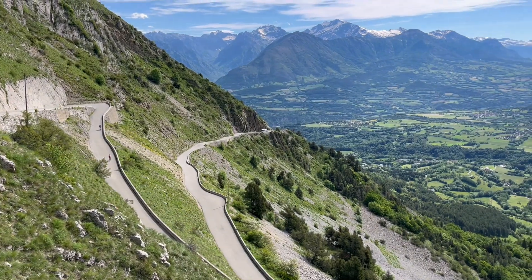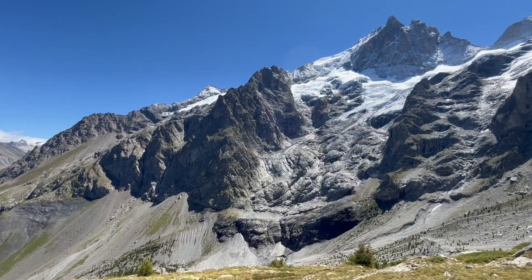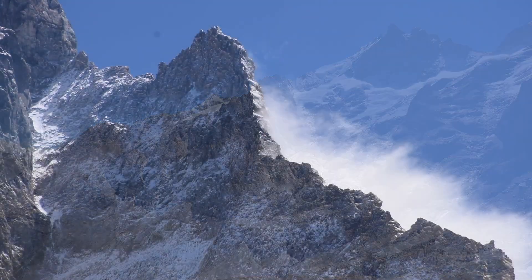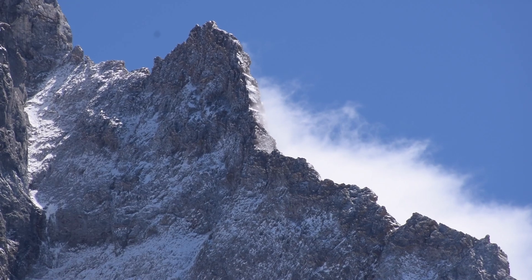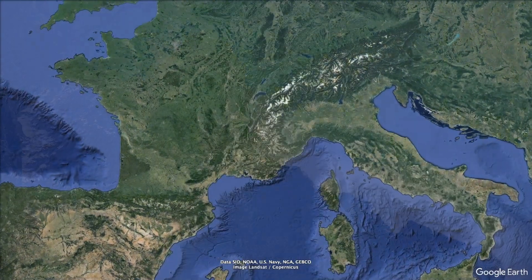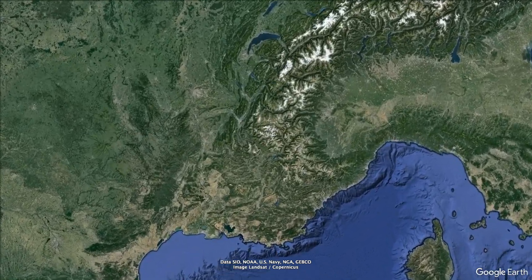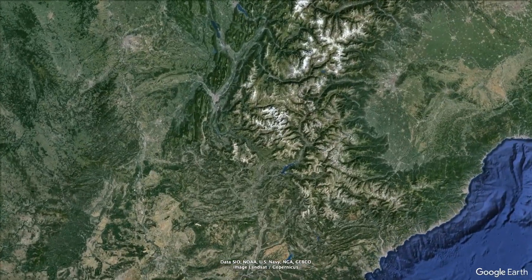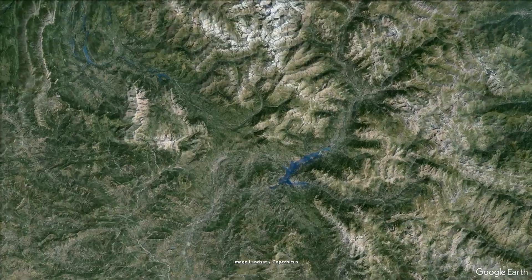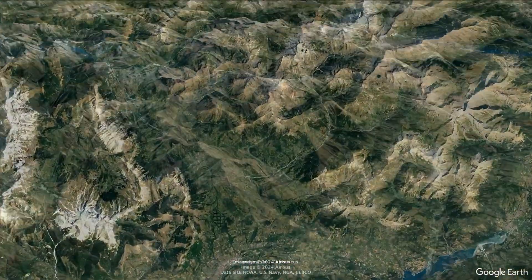The Haute-Alpes Department of France and the Écran National Park — mountains that tell of uplift associated with continental collision, tectonic processes that shape our world. But these mountains hold some interesting surprises. They've gone up and down and up again as the Alps were formed, and we can get an idea of this by taking a hike in the hills and looking at the geology we find along the way.